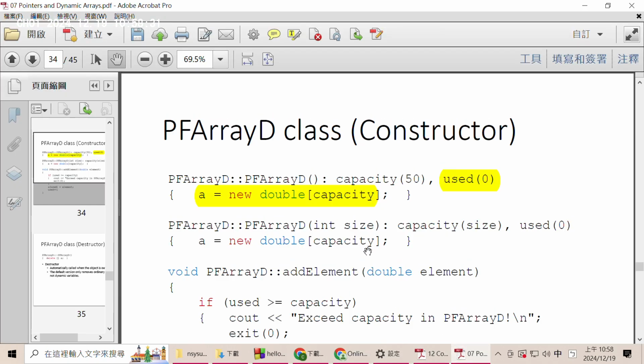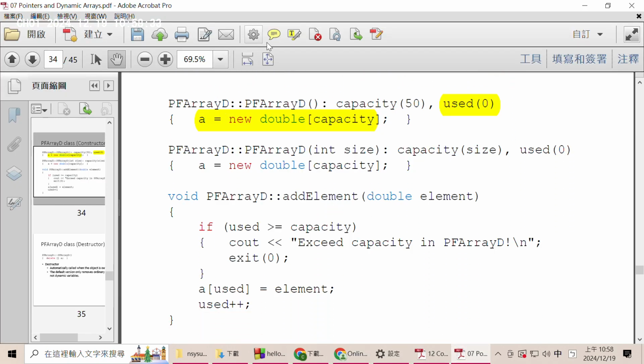The definition of add element is here. When we call add element, first the if statement will check whether used is larger than or equal to capacity. If this condition is satisfied, this means the capacity is not enough. And in this case, we need to do something.